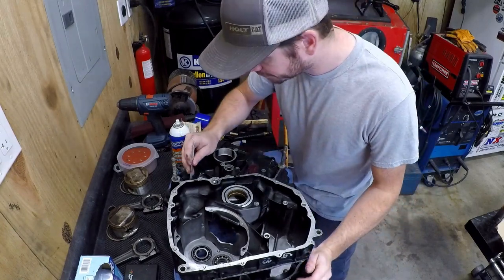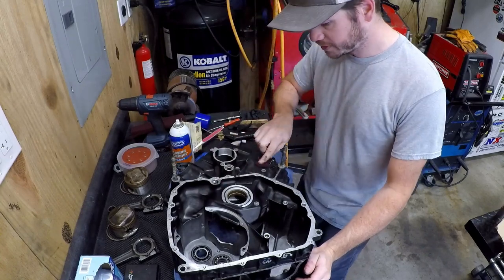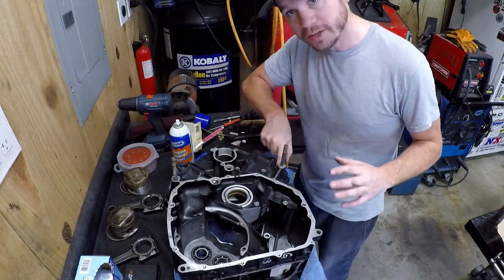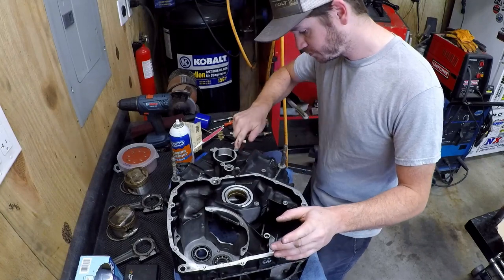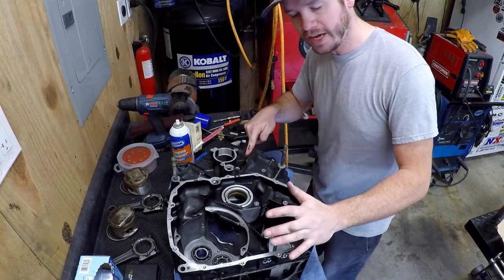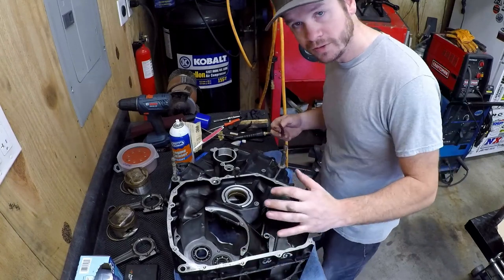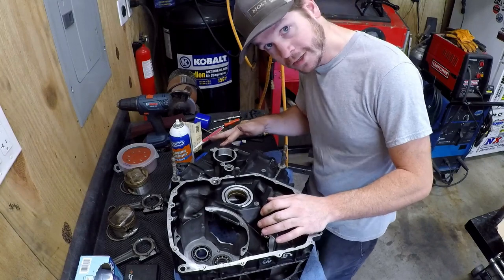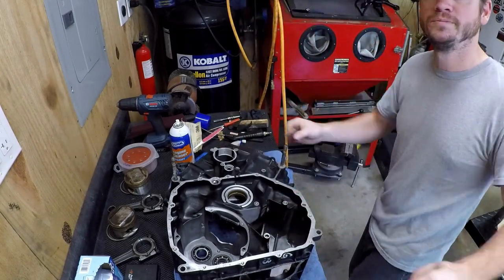After this, I'm going to go through and make sure I rough it up and then get all the loose stuff back off, make sure I didn't miss anything. Then I'll put it in the solvent tank and get every orifice cleaned out. From there, I'm going to ball hone this thing, and then we'll clean it again, and then we'll go ahead and get it painted. So that's the goal.